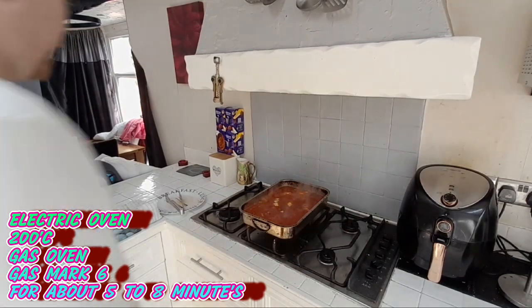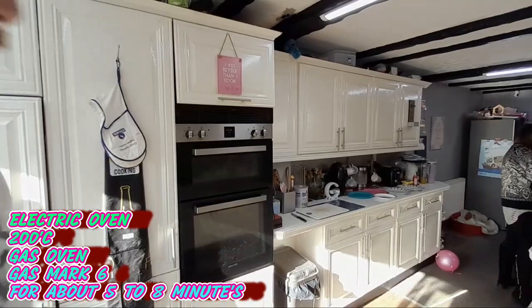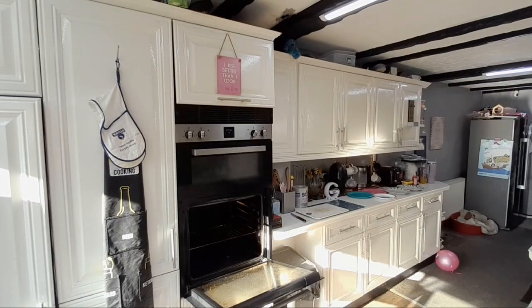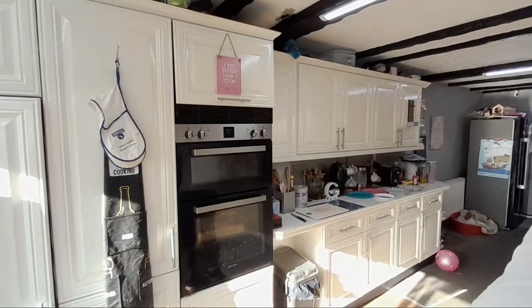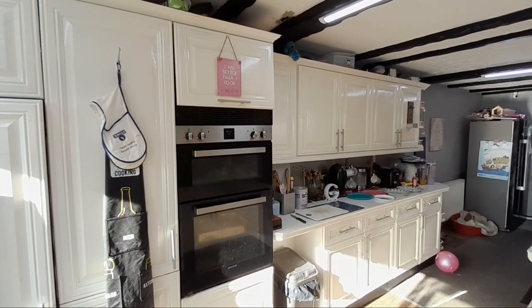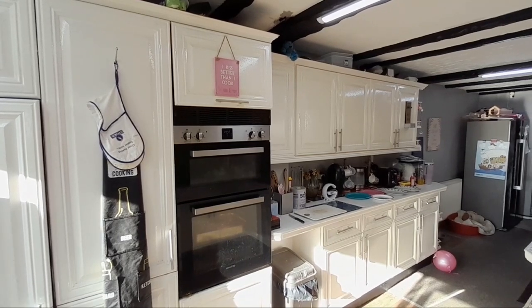It's at boiling point now so it's best to put it in the oven. Roughly no longer than six to eight minutes guys. If it doesn't look as white as you want it, keep it in for about an extra two or three minutes. If not, when you try to get it out of the tomatoes it'll pull to pieces - so you need it right or you ain't going to have no fish.